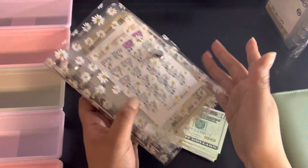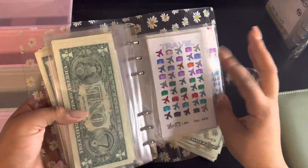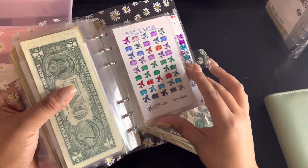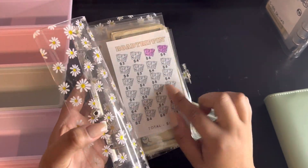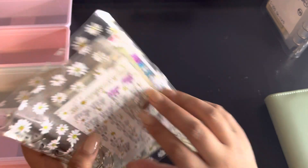I'll show you where this money comes from — it comes from this savings challenge right here that we finished up a couple of weeks ago. I just haven't gotten around to making this video. That challenge is stuffed, and if I finish another challenge before I leave on my trip, that'll be stuffed in there too.